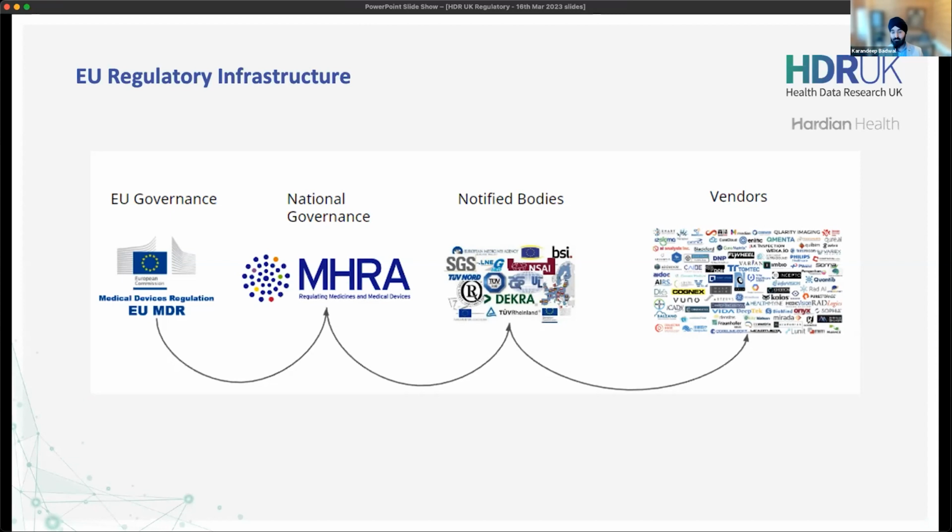Now, a question some of you may have: can the same companies be approved and notified bodies at the same time? Yes. SGS, BSI, DEKRA are currently both approved bodies and notified bodies. And then it goes down. So you can see that the EU regulatory infrastructure is more or less the same. It's just the terminology that is slightly different. And then, of course, there are different competent authorities depending on which country you intend to operate in. Next slide, please.